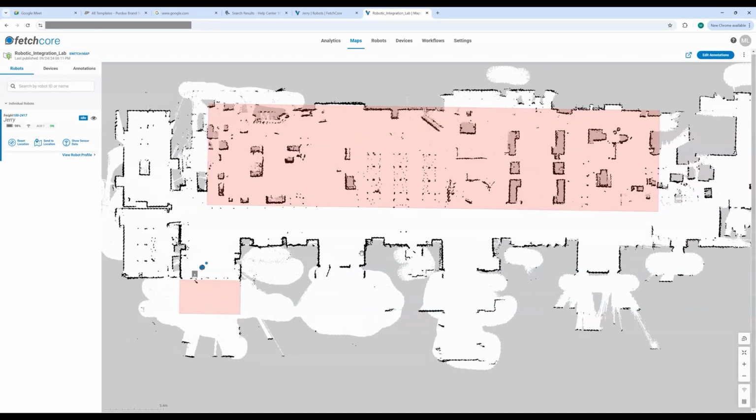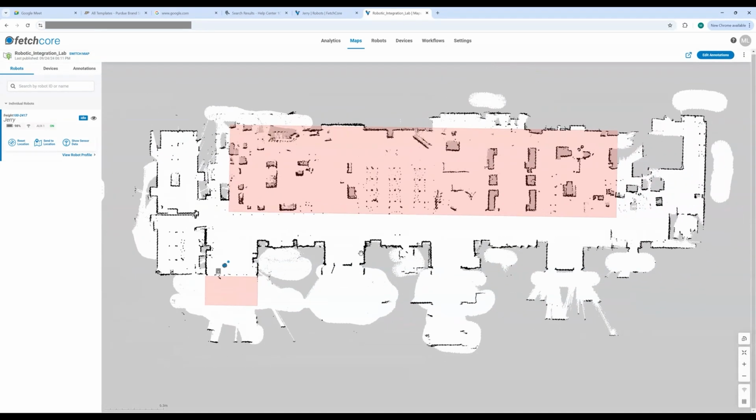So I am briefly going to go over the general responsibilities of a fleet management system. This is sort of agnostic of what the particular fleet management system is. Depending on the brand, they'll have different fleet management systems, and they all typically sort of follow a similar pattern of what responsibilities they have and the things they do. So I'll run over those real quick, and then we'll go over the actual implementation of how to do those things, specifically in FetchCore.